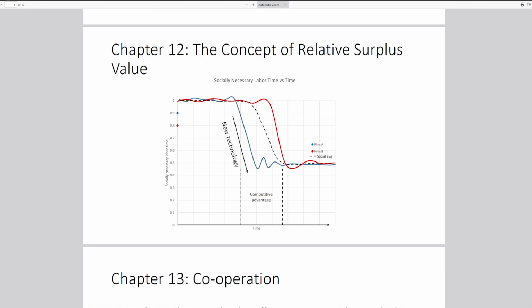Okay, so having said that, Marx has laid out that capitalists want to increase the productivity of labor. But why? Okay. So I came up with this visual aid, hopefully it is actually an aid and not just confusion. But let's say we've got two firms that are competing against one another in the same industry. So it doesn't really matter what they produce.